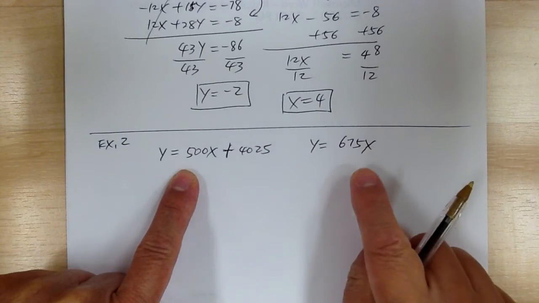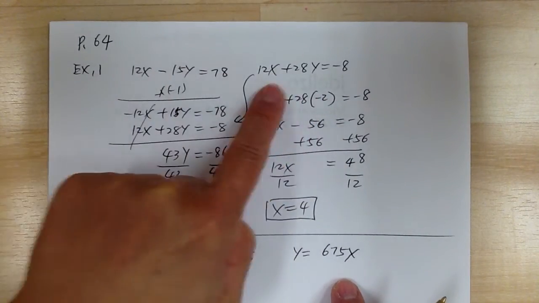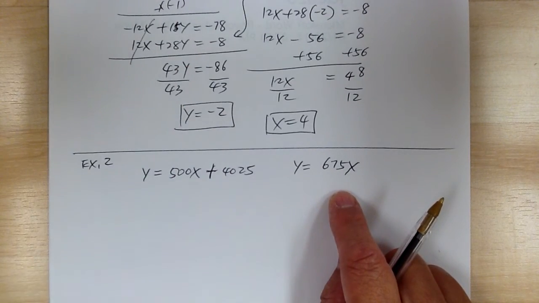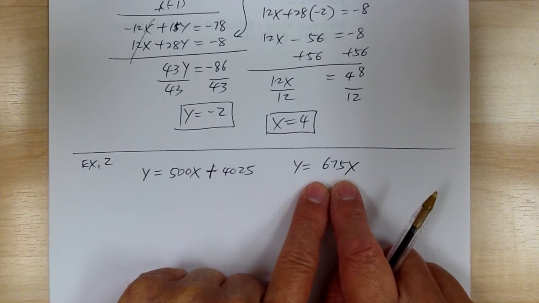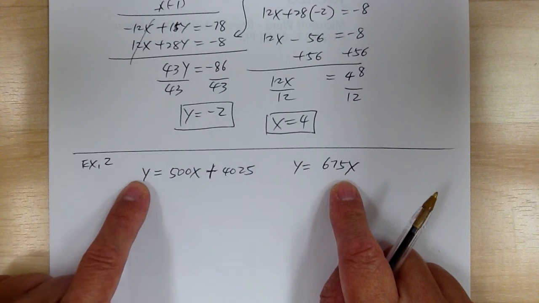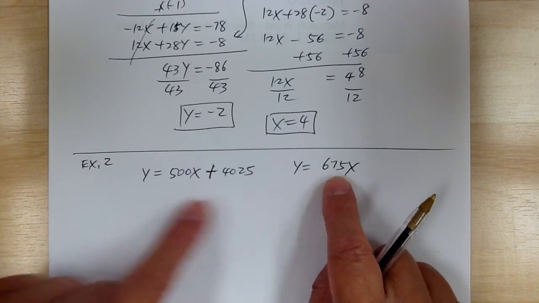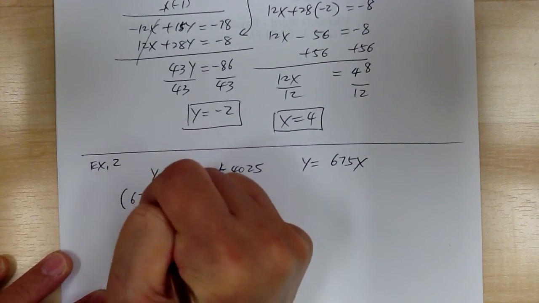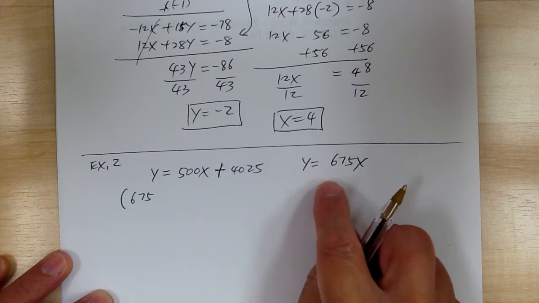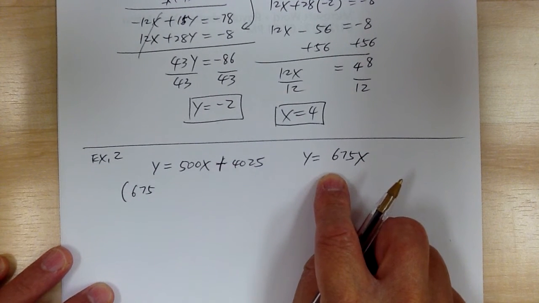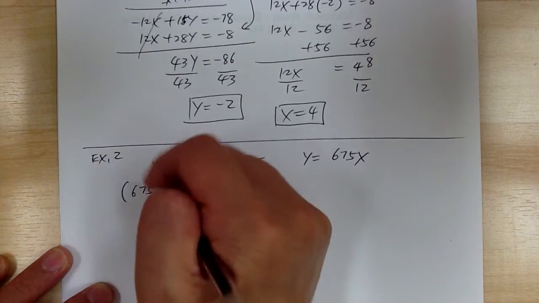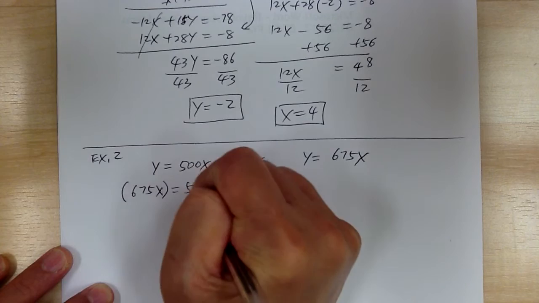So what you want to do is notice the two equations are different, right? If they look the same, you use the elimination method. If they look different, like in this case, you can use substitution. So notice y equal to that, so you substitute this into here. Again, whenever you substitute, you put it in parentheses. When you have this kind of situation, it's easier to use substitution. Or in this case, you can actually do elimination also. You can eliminate the y, but it's probably quicker to just substitute.